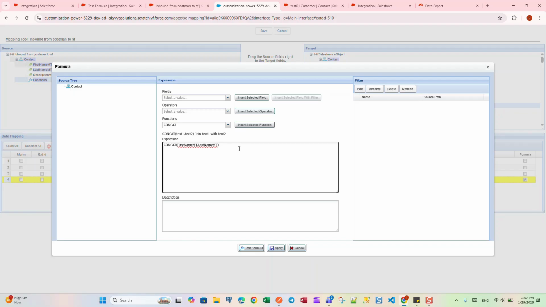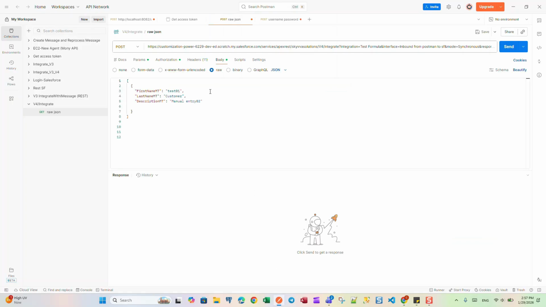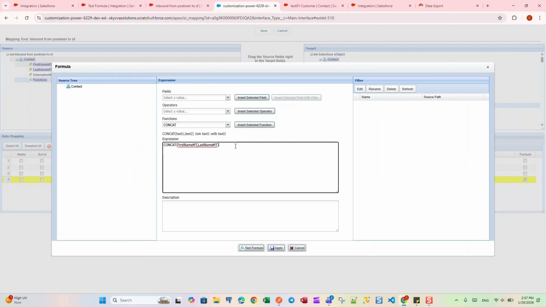Now go to Postman. You can see that the first name MT has the value test01 and the last name MT has the value customer. Now go to the mapping screen. Make sure your formula is correct. Click on Apply.